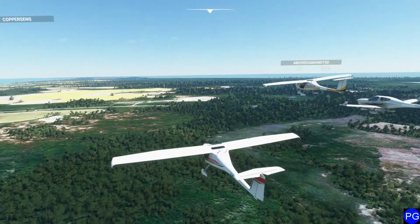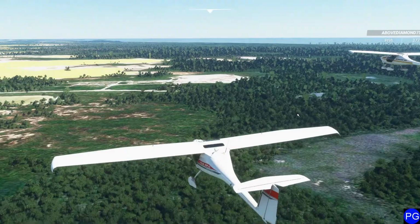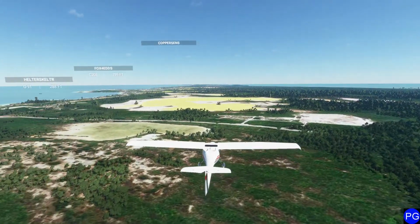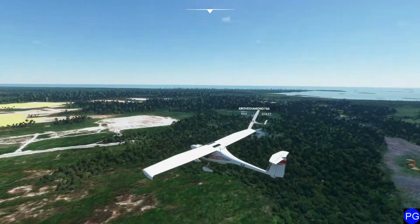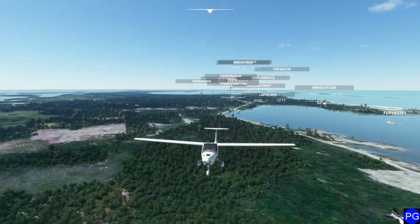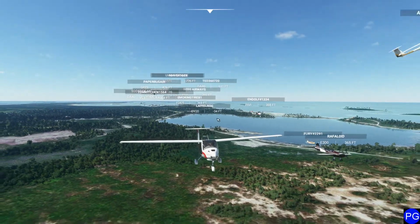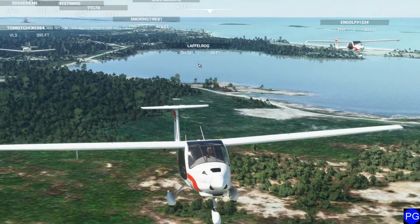Whoa! What is that? Does this say Kenmore Air on it? Oh, yeah, that's right. They gave us that patch. So if you see some choppiness, don't be surprised. I think everybody's going to be experiencing that in a minute once we start getting all the photogrammetry in. This is so cool. Nice job, everybody. Is this a Diamond 20? Wow.